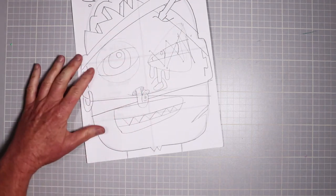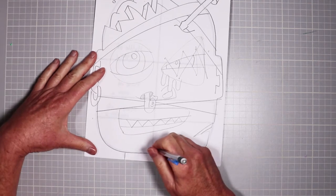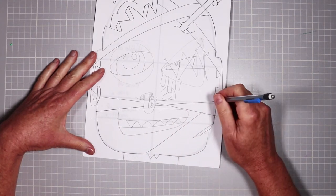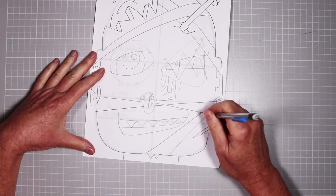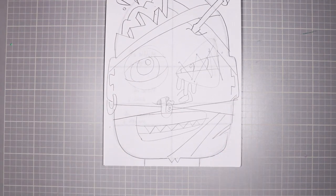1, 2, 3 bandages. I need one more. Let's make one more bandage here, here, and I'm done. That's my concept drawing for my mummy. Not my best, not my worst. It could be that I want to add some more details. We might leave that for another time.